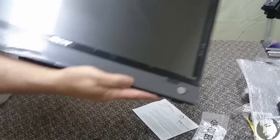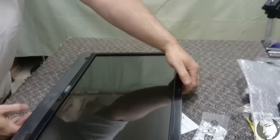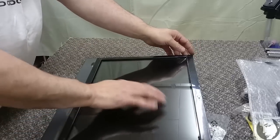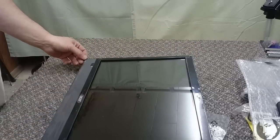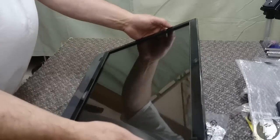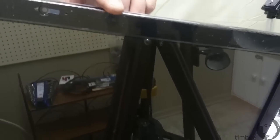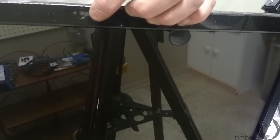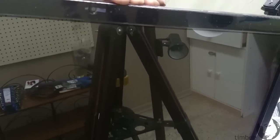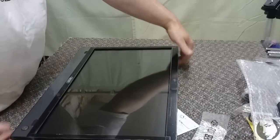You can't see me. I can't get down low enough. But yeah, it's ginormous. It's a touch screen. Get the plastic off of this thing. Oh, plastic. Built-in webcam, which apparently doesn't work when it's plugged in as a monitor. Where's the webcam? There it is. Webcam doesn't work when you plug it in as a monitor, but then, you know, the computer's got a webcam. It's only 1.3 megapixels, so it's not high-end stuff.